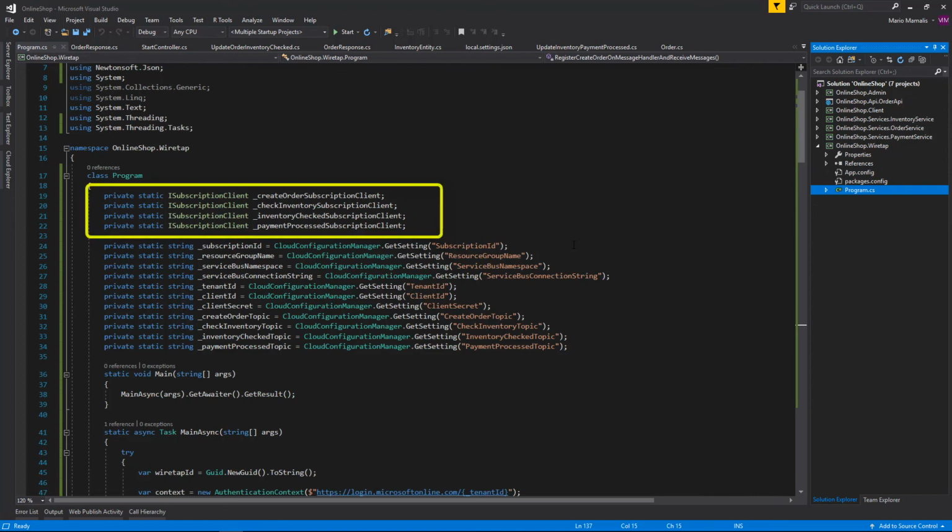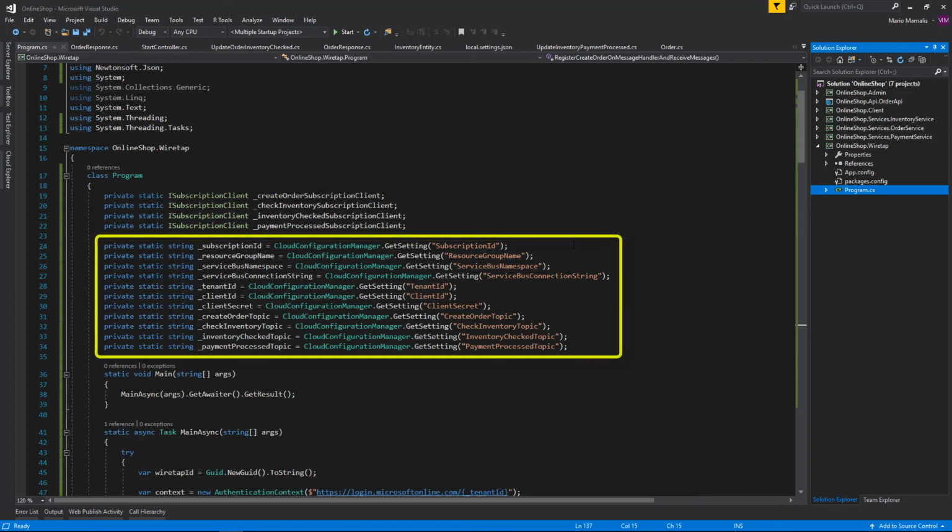So if we look at the program class, first I create 4 static variables of type ISubscriptionClient, and each one of those corresponds to a topic we have on the service bus. Then we create variables for the application settings, and these are the same app settings that we've used in other projects in the solution.